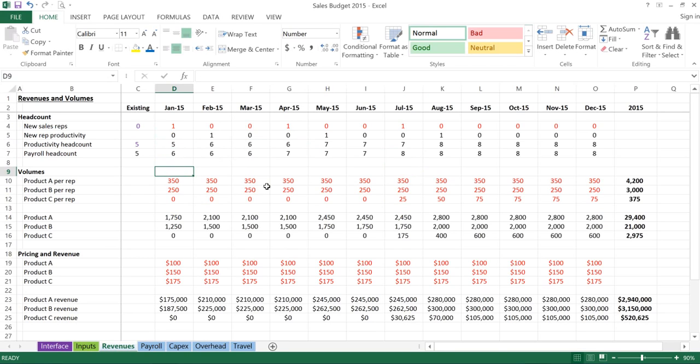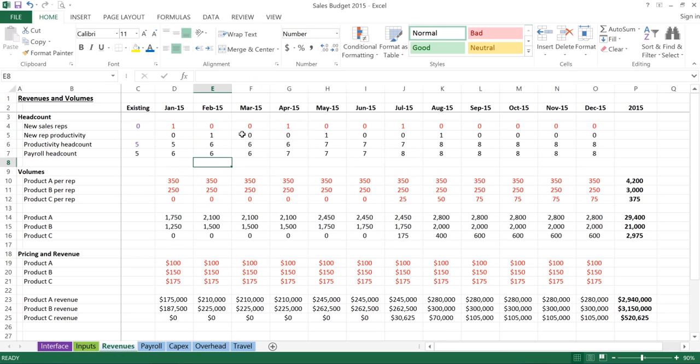So the things I want the salespeople to tell me are, what is your hiring plan for these new reps? What is the existing rep productivity for each product? And thirdly, what is your current pricing? If I have those things, I can work out what our revenues are going to be. And by building it this way, we can flex it if we need to. Now, one of the things that we have to deal with is just because you take a new rep on doesn't necessarily mean that they're productive straight away.